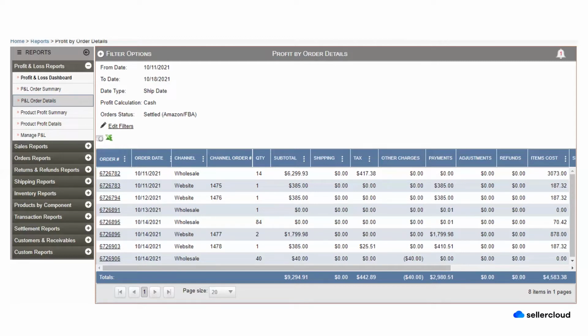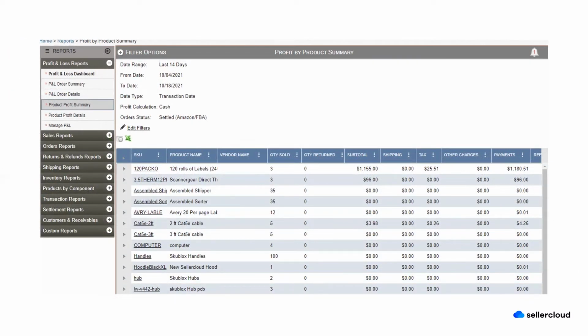So if, for example, an order is placed and shipped in January, and then you have a refund in February, and you run the report in February, none of the data for this order is going to come up because its ship date is in January, even though the refund took place in February. As opposed to when you run it by transaction date: the original sale will not show up if you run it just for February and the order was placed and shipped in January, but there was a refund in February. Then the refund will show up in February when you run it for February, but the original sale will not show up.